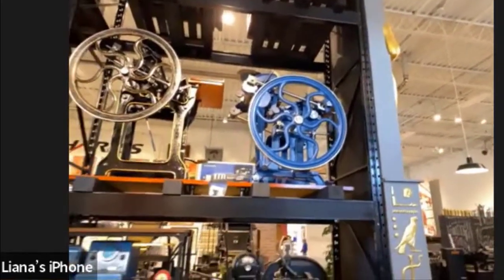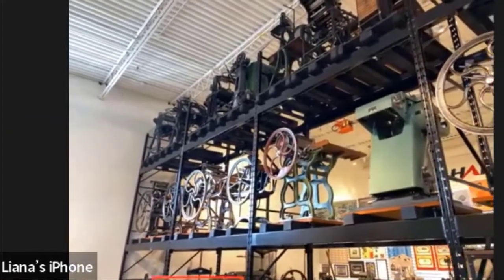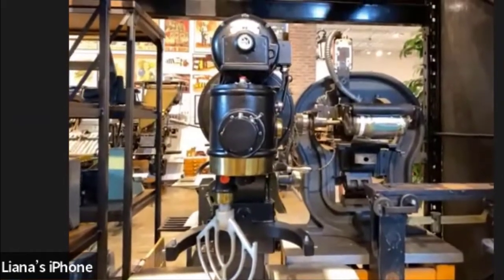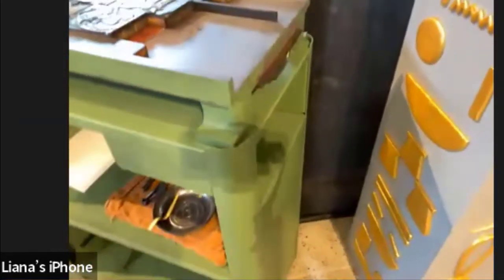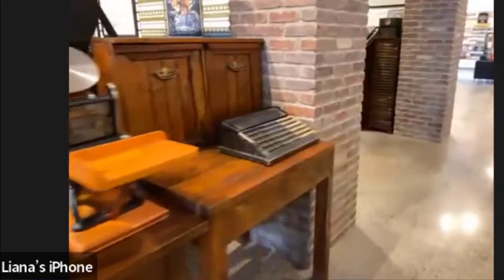For example, I don't know if my video is working, but I've got these little test machines for testing perforation strength. When the business forms were running roll-to-roll, they had to make sure that the burster for, let's say, checks would actually work and wouldn't tear the sheet. And then we built this device that shows how the German stop cylinder press worked. We made that into a little display.